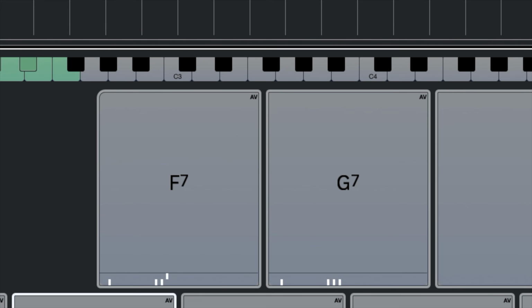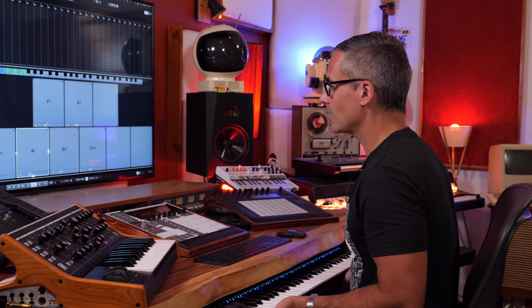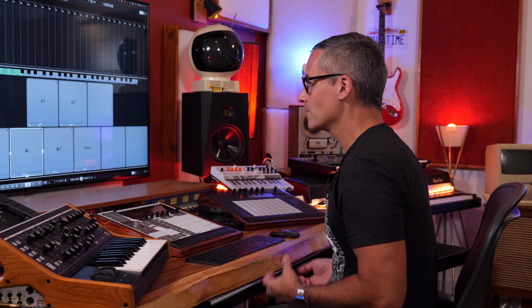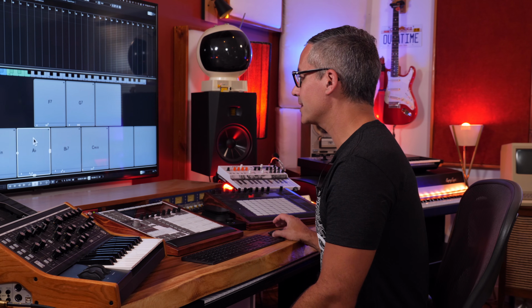So when I play an E flat triad, when I go to the A flat chord, I can get to the A flat chord without moving very far. And then I can do the same thing with the B flat. And then I go up to the C minor. And then if I go back to the E flat, I could play an E flat triad without moving my hand very far. So this is getting pretty complicated with music theory, but when you use adaptive voicing, it's going to do that all for you kind of automatically if you want it to.